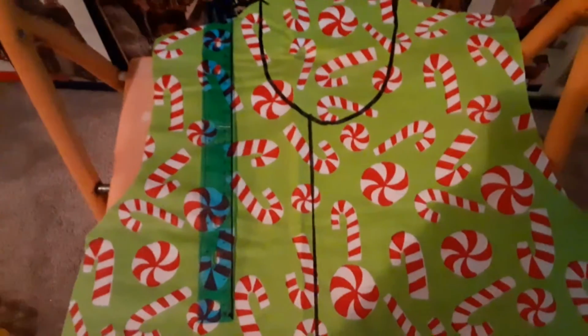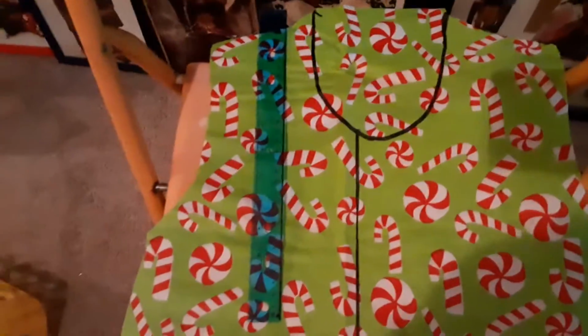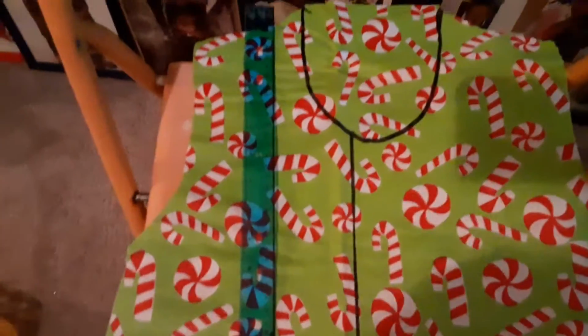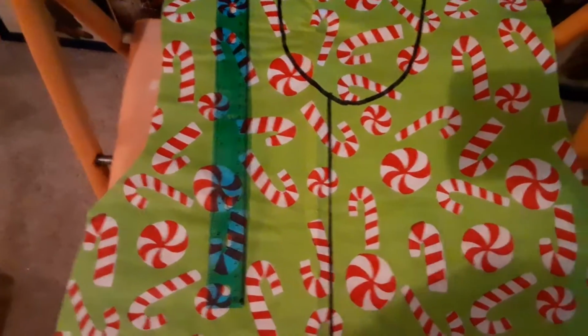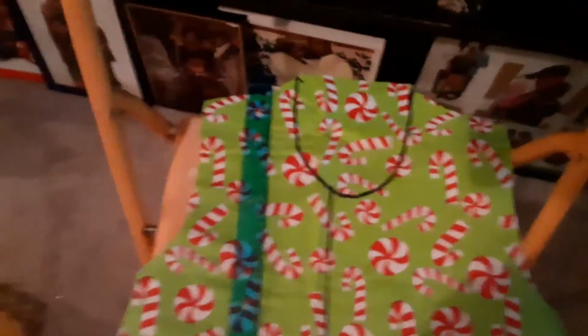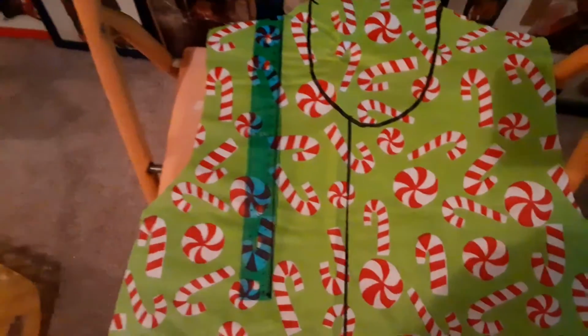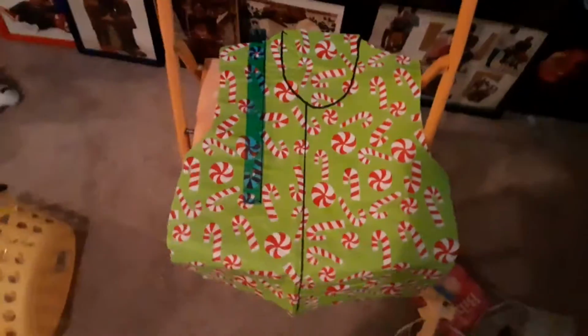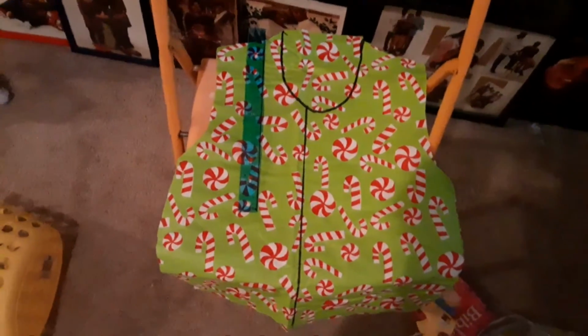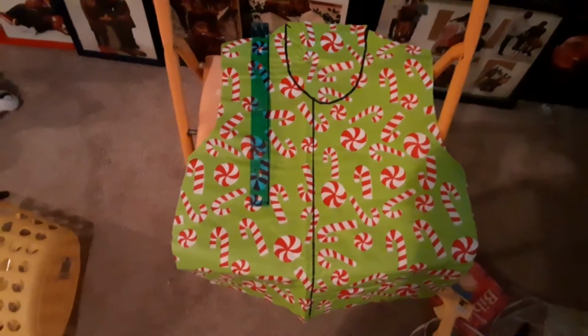I don't know if that makes sense, but you guys know how when you button something, it pulls the two sides together. So I just wanted to still give him some space and room so he's not super tight. I'm hoping that works. I've never made clothes before, really, to this extent. So don't quote me on any of this. I'm not a seamstress by any means. I'm just a sort of kind of crafter who's really cheap and trying to make things for her kids instead of buying it.